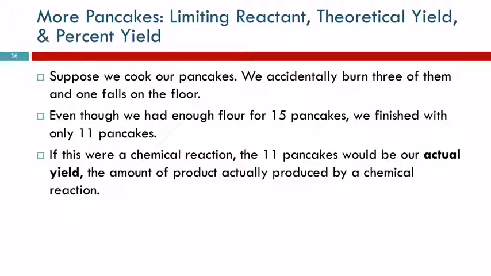So if this was a chemical reaction, we would say that the 11 pancakes is our actual yield, and 15 is the theoretical yield. So you're going to make cookies, and it gives the yield in the recipe, right? It says yield 3 dozen cookies. Well, that's assuming that you don't eat half the cookie dough, right? That you don't burn some, or that your kid doesn't take some, right? That is, in theory, this is the most you could make. So that's the theoretical yield. Everything works perfectly. The practical is the actual yield. That's the part that actually gets produced.